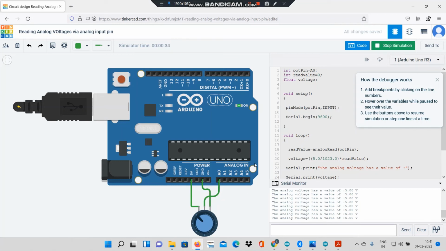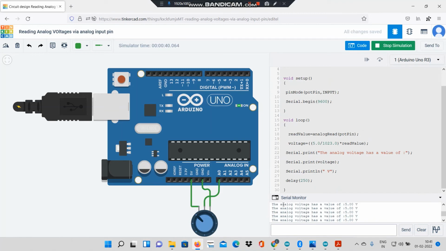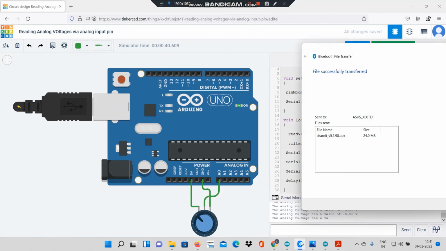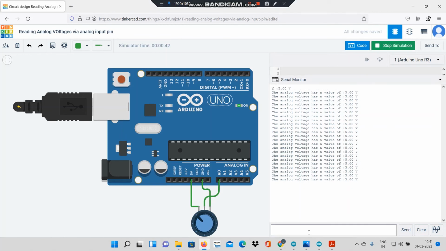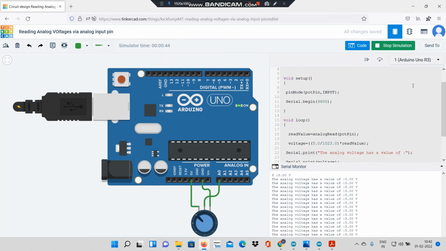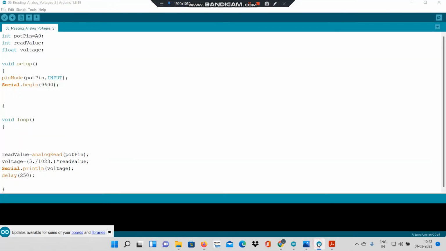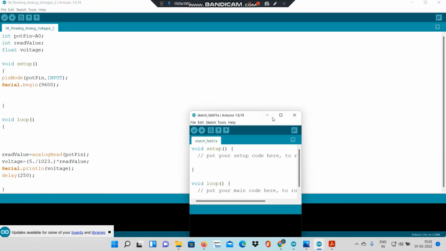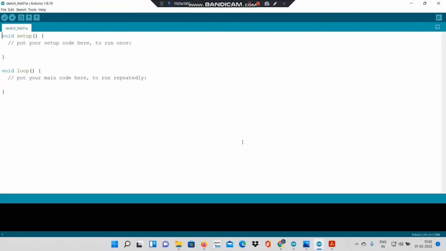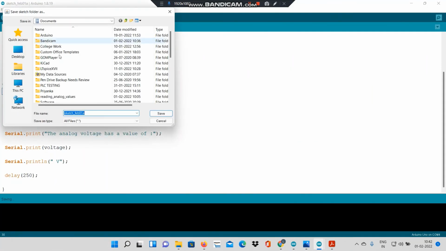Similarly, you can run the same code in the hardware. What I will do is now I'll copy this code and I will go to Arduino IDE, paste it over here, okay, and upload this code to the hardware.